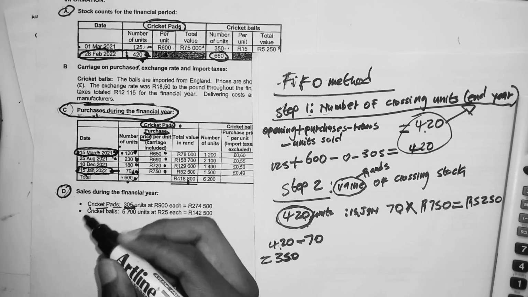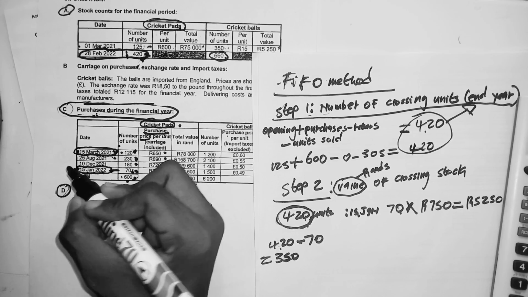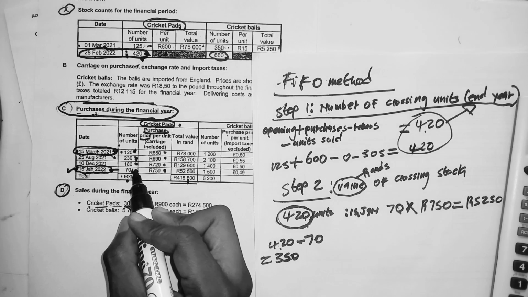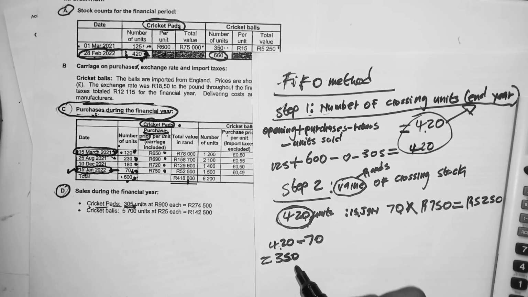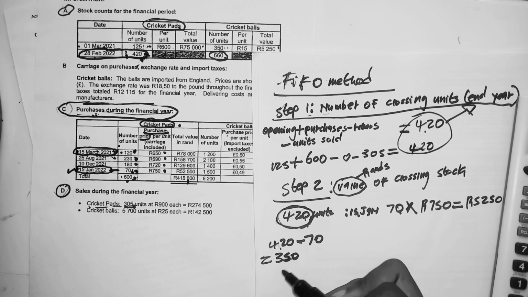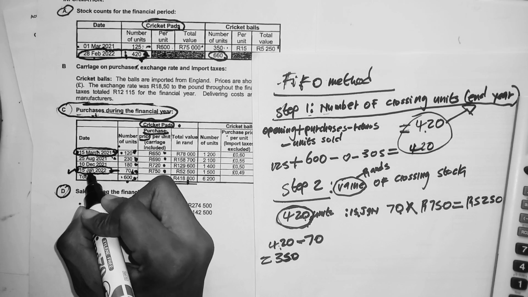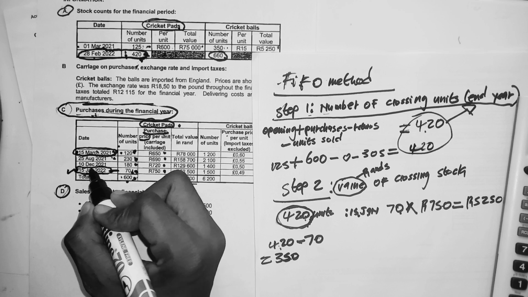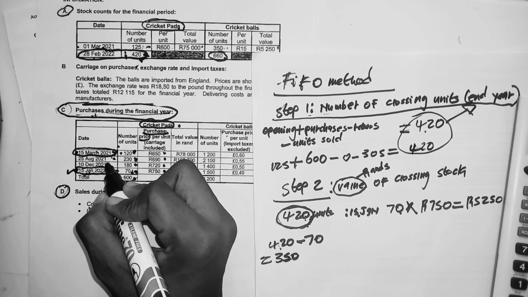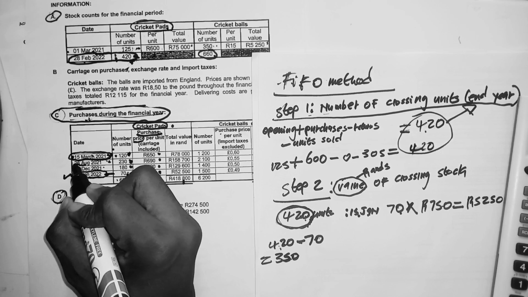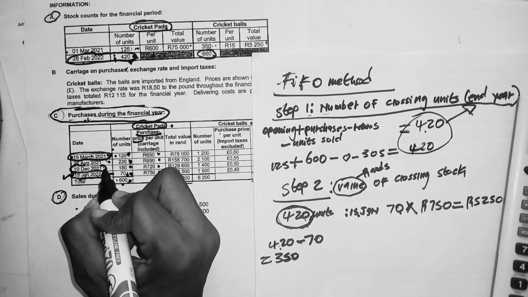So just tick this. You are done with January. So we know 70 units belong in January. How about this 350? Where does it belong? You go to the second purchases that are latest after January. After these January purchases, the second purchase that is latest is what? It's this one right here.